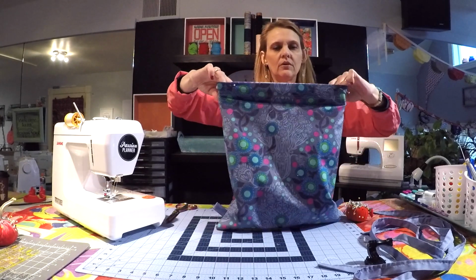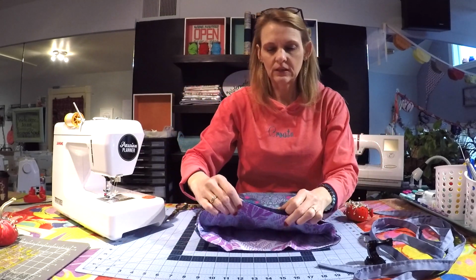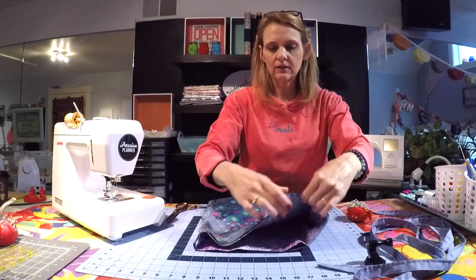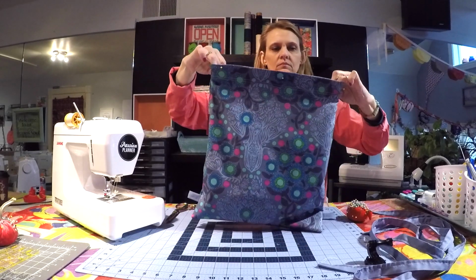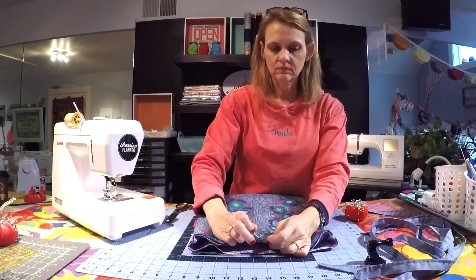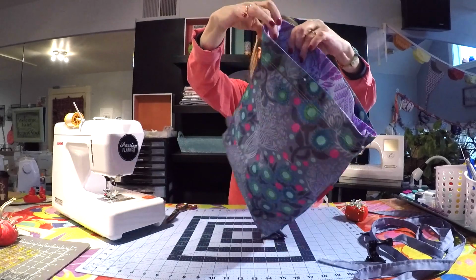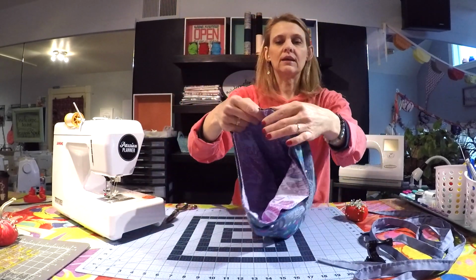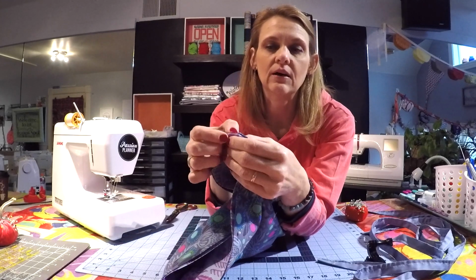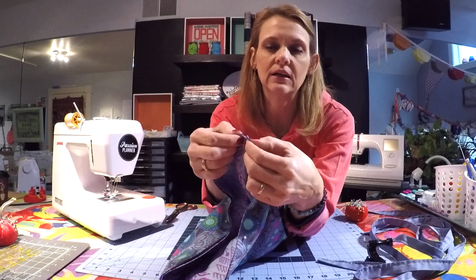And then I pull all the fabric taut and put a pin in the center on the front and the back. Like that. So pretty. Okay, and then I'm going to use a very narrow 1/4 inch seam allowance and top stitch all the way around that top edge.